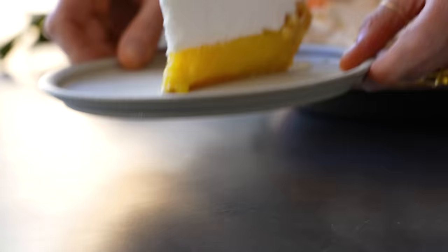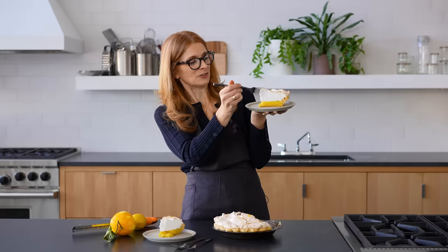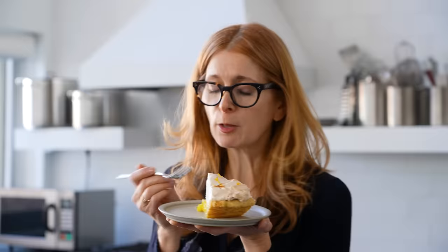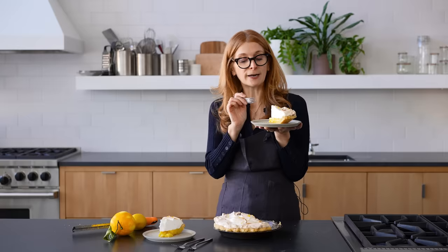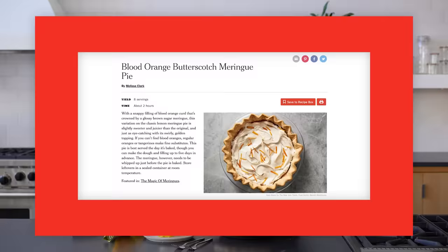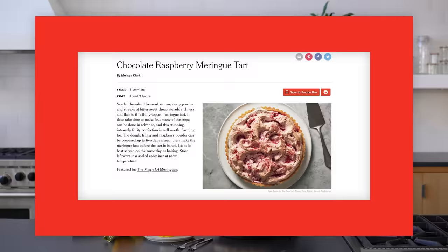Now do I get to eat it? A nice fluffy layer on top of the creamy curd — it's jiggling just right but not running. The meringue pie is just the best. This one is a little more tart than usual, and a lot more creamy. Having the meringue flavored with lemon zest makes a huge difference. And if you love the idea of flavored meringues, I also have two more recipes at NYT Cooking: one is for a blood orange curd with a butterscotch meringue, and another is a show-stoppingly gorgeous raspberry tart with a raspberry chocolate meringue on top.